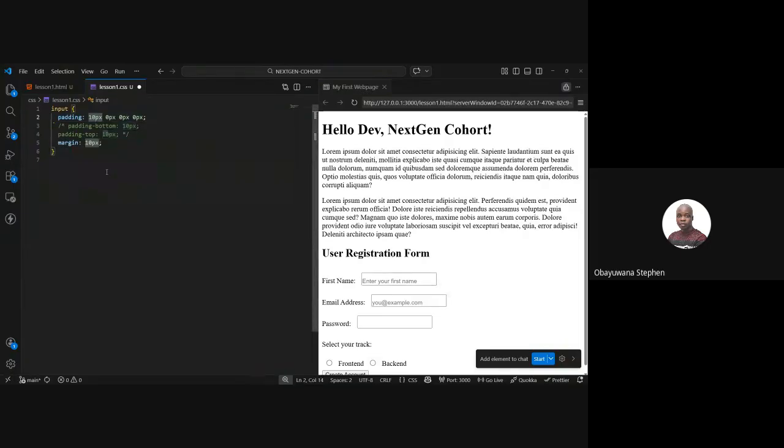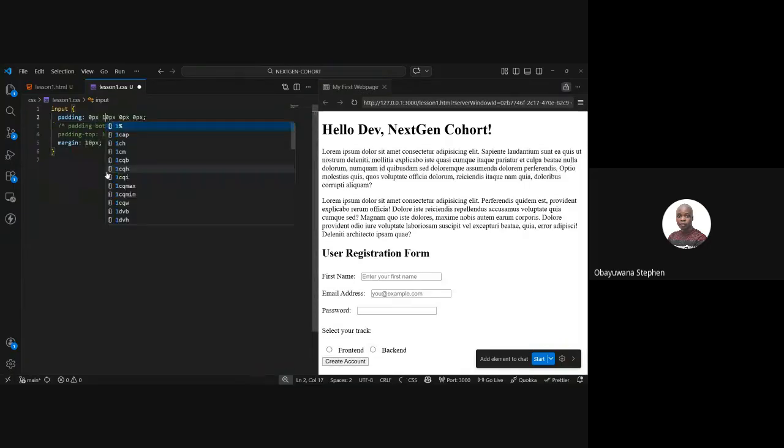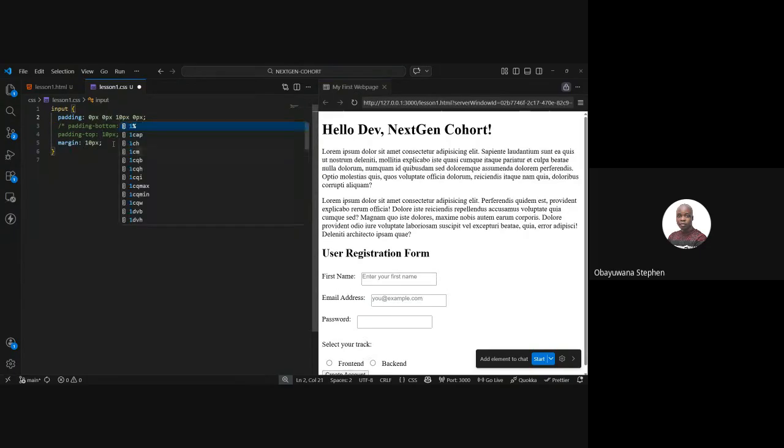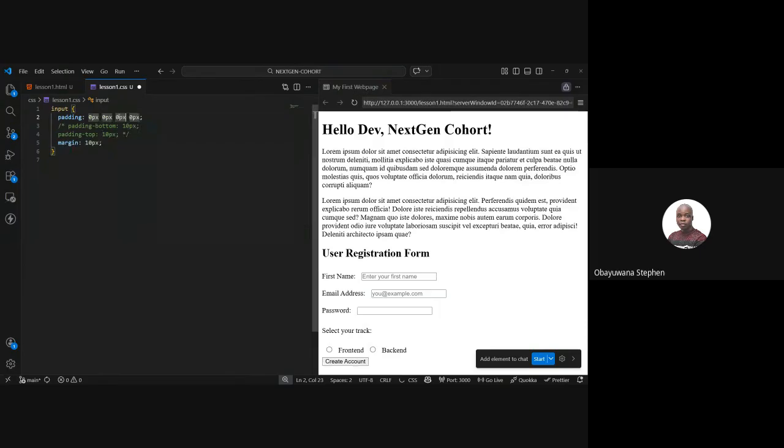So let's change this to 10. This second value is applying to the right-hand side. Okay. Then this third value is applying to the bottom. Okay. Then the fourth value is applying to the left.